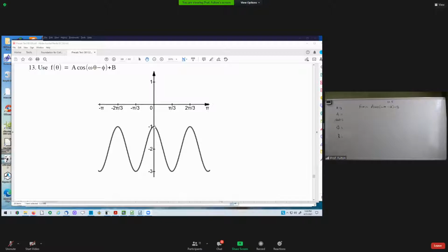Now let's see about going from peak to peak. Well, this one peak occurs when theta is 0, and this peak occurs when theta is 2 pi over 3. That's going to give me some information that I can use to find omega. Now, since it starts right at the origin, I know phi in this case is 0. There is no phase shift because it is exactly the cosine when I shift it up. If I got rid of B and made B 0, this would just shift up and start over here at 2 and come down. Okay, so let's see if we can take that information and find the A, omega, phi, and B.